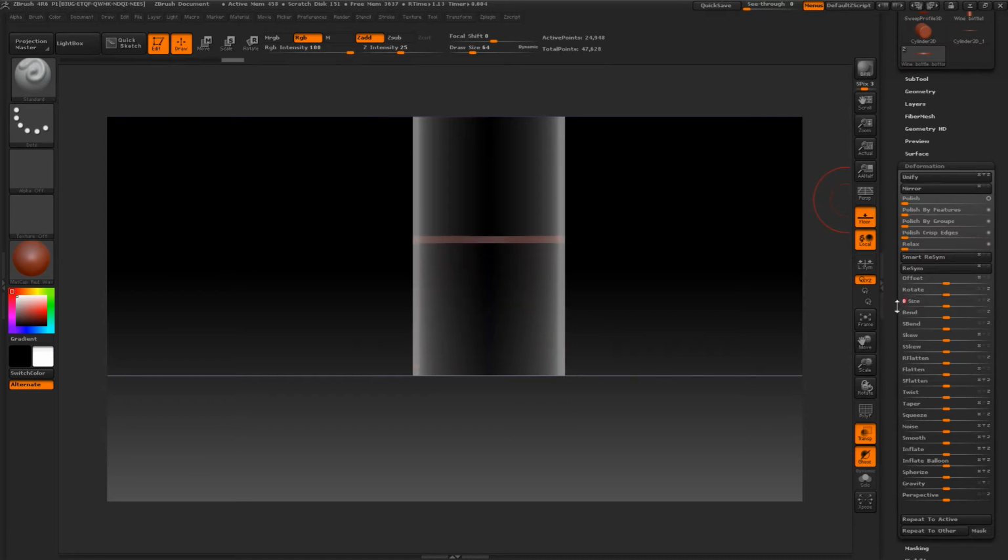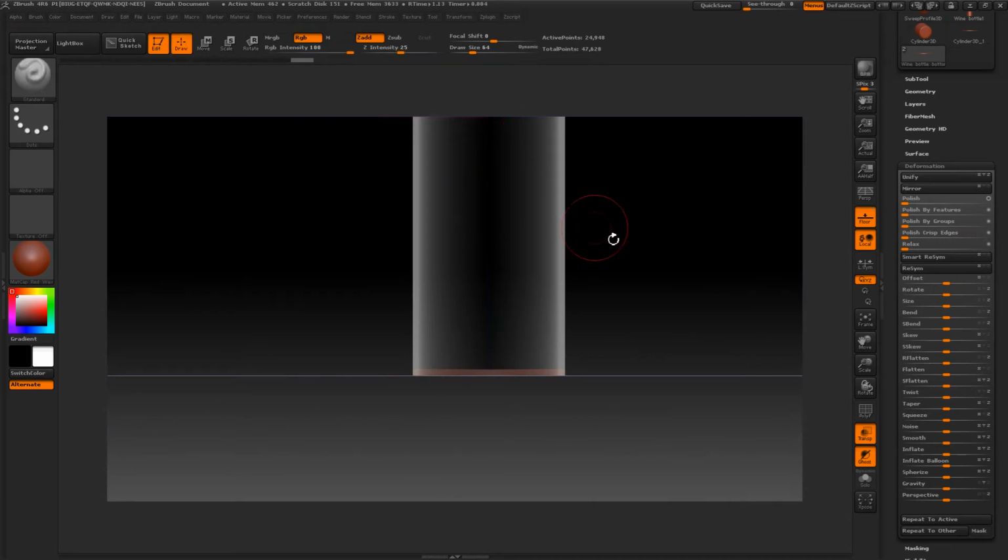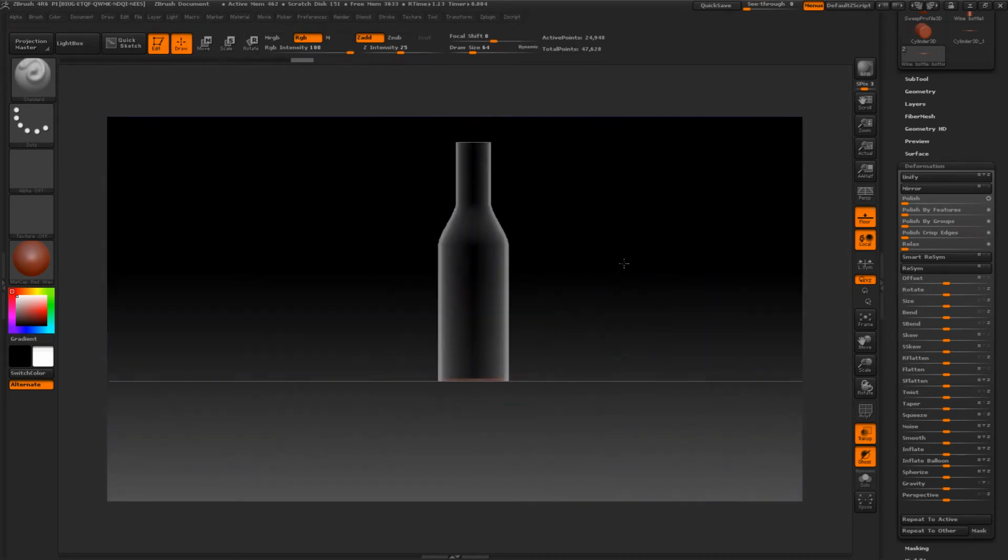Then we can do our transformation again. We can just drag a new line here. And then hold down the shift key, put it in the center circle, and drag it back down to where it's at the bottom of the bottle. Alright. So now we've got our bottle has a bottom. We're going to take a look at our mesh. And I'm going to do a few more adjustments here.